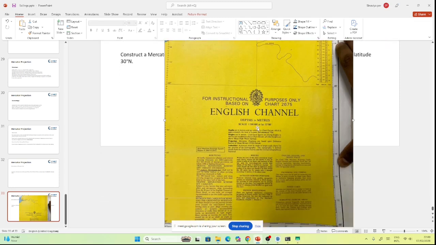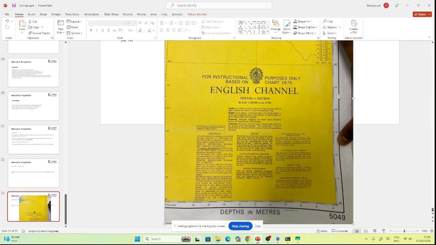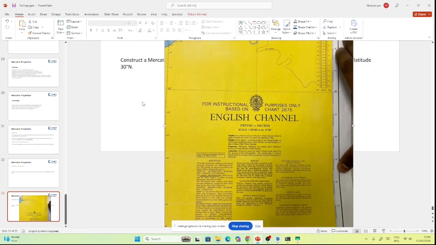So why is this scale given at 55 degrees? Now I think you can understand why it is given at 55 degrees, even though the chart is made for 48 and 49. Let's see how this Mercator chart is produced. So you need a reference latitude for any Mercator chart. So this is the reference latitude, like 60 degrees in my previous example, you need a reference latitude. Are we clear?